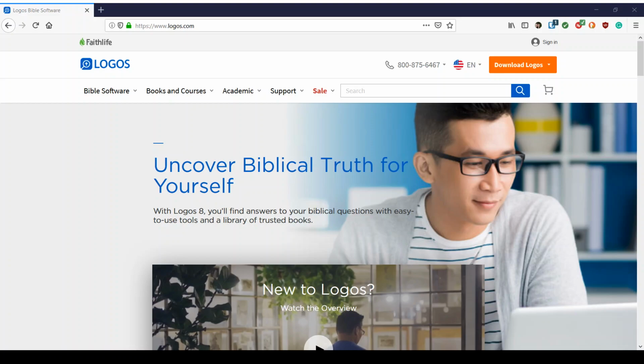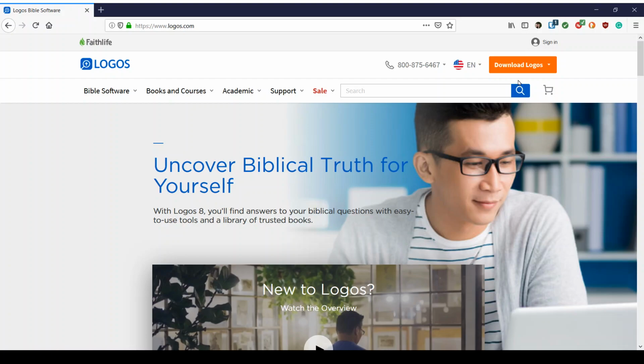So you'll want to go to the web page at logos.com. The first thing you'll notice is up in the upper right-hand corner, you'll see the sign in option. If you click on that, it'll give you the option to create an account. I really recommend that because they will keep all of your resources in their cloud, and you'll be able to access all of your resources through the web app. So if you don't have your computer available and you need access, you can go to the web app and access everything in your library. It's a really powerful tool. So you can sign in and create an account.